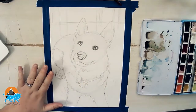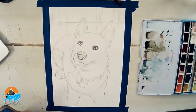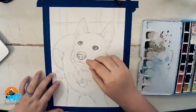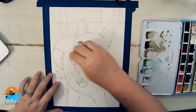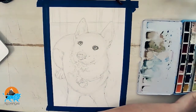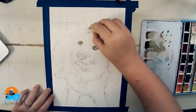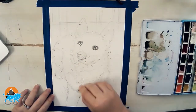If you want to spend more time on your drawing phase please do — if you need to erase things and go back over, feel free. I think I'm pretty good with this. I might erase a little bit of it just so that those lines are knocked down a little bit more. I'm going to leave the eyes alone but everything else I think I can knock down a little bit.